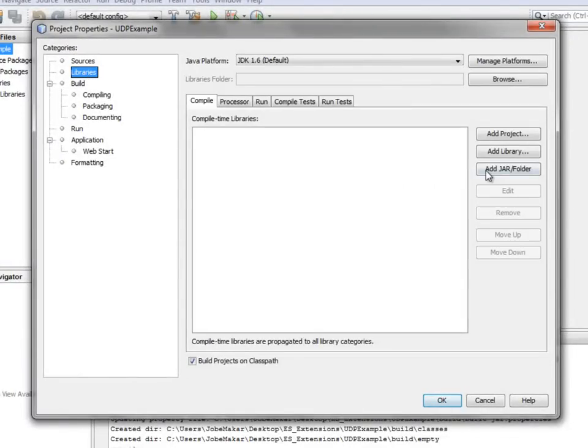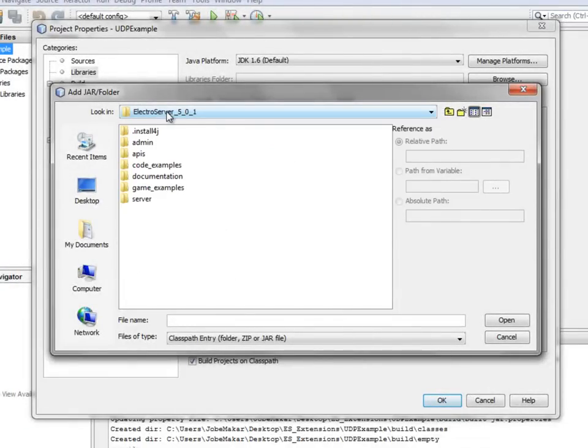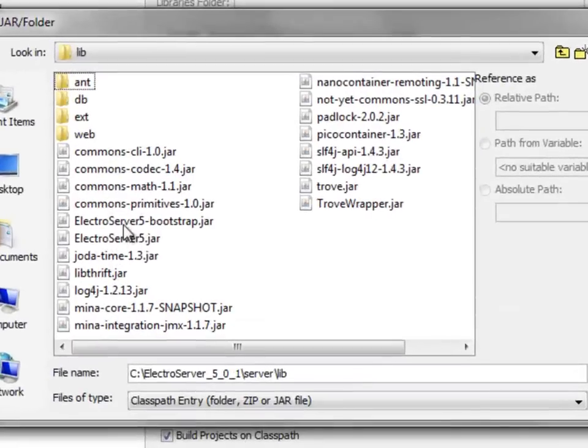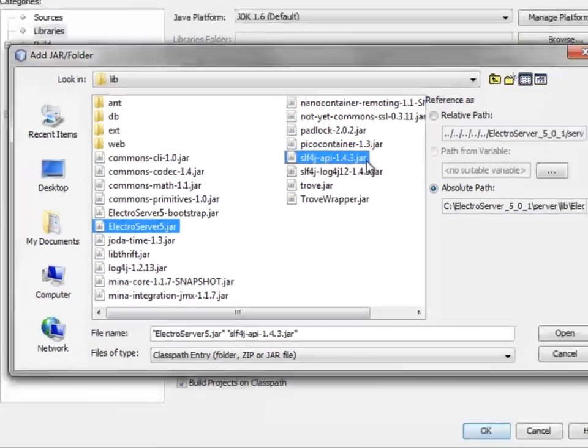Click on Libraries, Add Jar Folder, and I need to browse to the installation directory of ElectroServer. Click on Server, Lib, and then we'll need the ElectroServer 5 jar and the SLF4J-API-1.4.3 jar. This is for logging. This particular plugin that we're compiling uses logging, so it needs this jar.